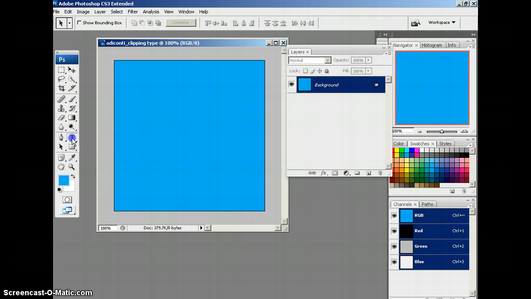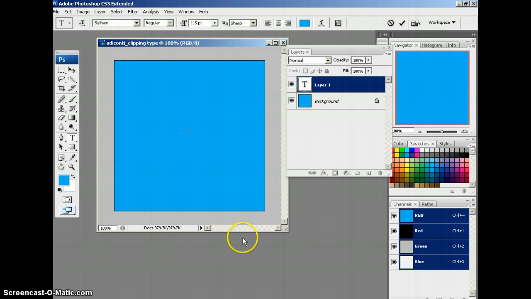I'm going to go to my Type tool, and you know where that is. With your Type tool, you want to click directly onto the canvas. Remember, don't make a text box, no reason to do that. Up in the options bar, you can make the settings before you type, or you can type first and then alter the settings. Whichever you want, it'll work. I prefer to start off with my 72 on the preset. I go to the largest first.